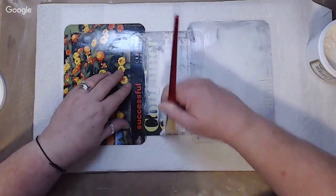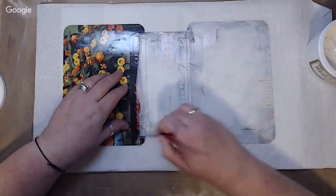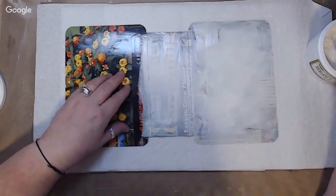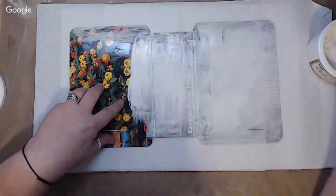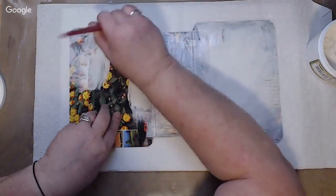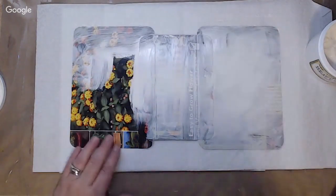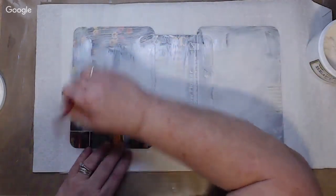So this heavy gesso, this is the Finnebear heavy gesso. It's very thick, and it doesn't have a lot of water in it, which is awesome for especially paper and stuff. It won't warp your paper. So that's why I like to use this white gesso, thick stuff.